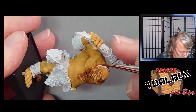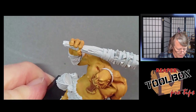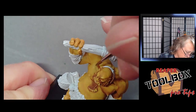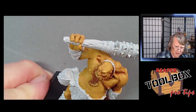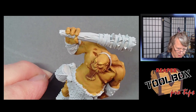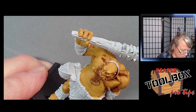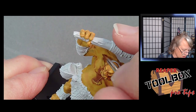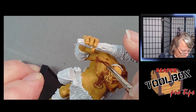All right, so let's see here. Let's again look at our shadows and highlights here. There's my shadows. I've got an extreme shadow here. Got an extreme shadow here. I've got a shadow that comes under there. Trying to hold my model where I need it. There we go. And we've got a shadow here, here. Got a bunch of shadow in here.